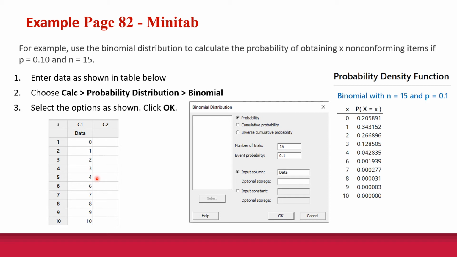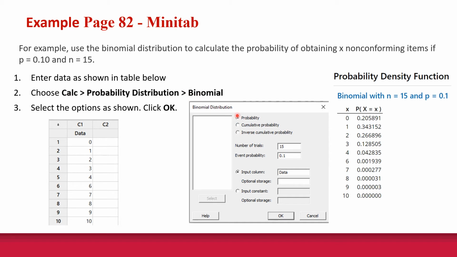If you start Minitab and enter the first column, right below C1, just put data, and then type 0 through 15. I'm only showing 0 through 10 here, but I just clipped that part of the table. Then go to Calc, Probability Distribution, and select Binomial.